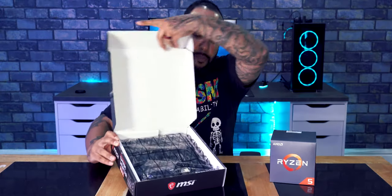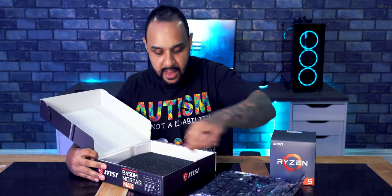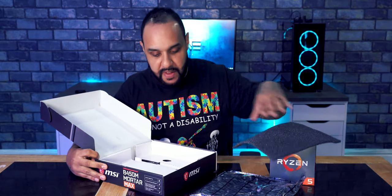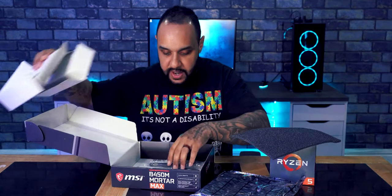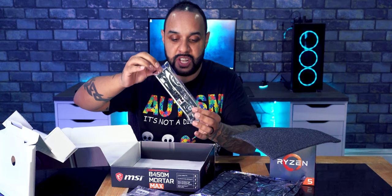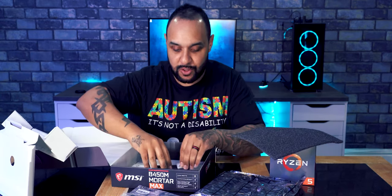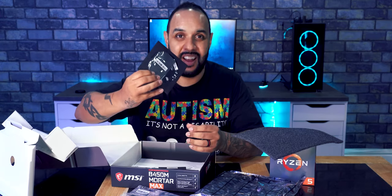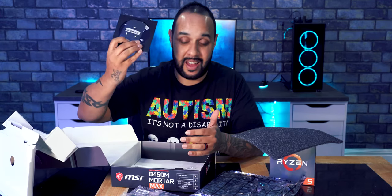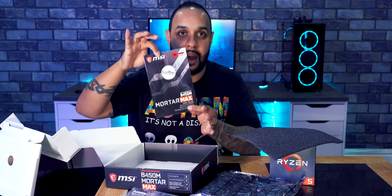So crack your motherboard box open and inside you will find the motherboard itself. We've got a little bit of felt there and we've got all of the different parts that we need, all the little cables and wires and also the I/O shield. Basically this sits on the back of your PC. I'll show that to you a little later on. We've got a CD with drivers on. I don't know anybody uses CDs anymore. And we also have a manual.